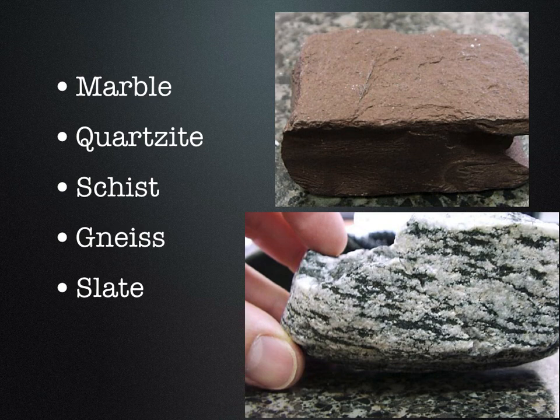Well, hopefully this has given you a short overview and helped you gain a little confidence in classifying these rocks into the three main types: igneous, metamorphic, and sedimentary. Now you can go out and find some rocks and see if you can apply these to figure out which of the three rock types they are.